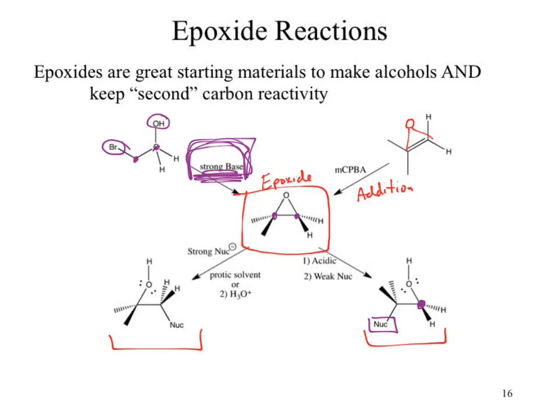We add the strong base. The strong base reacts with... and I didn't specify what kind or the structure of it because I want you to just focus on the strong base. A strong base by definition does what? Accepts hydrogens. What hydrogen is it going to react with? The most positive hydrogen. Which hydrogen is the most positive?